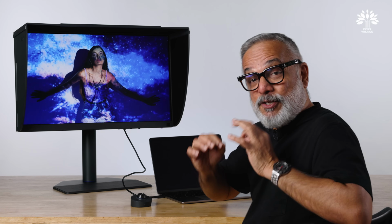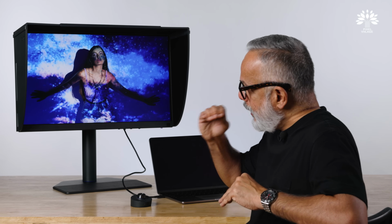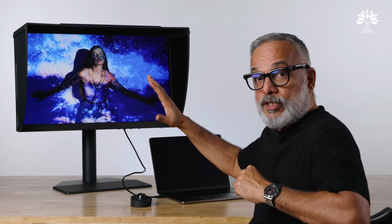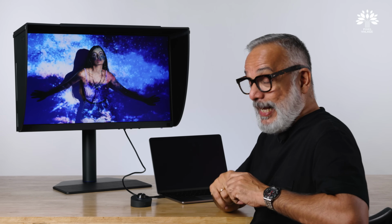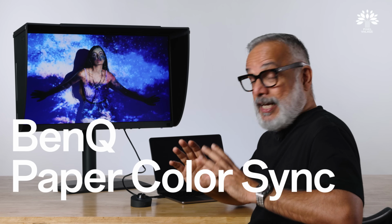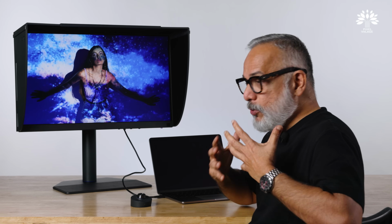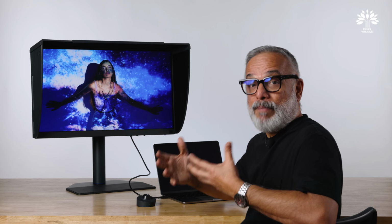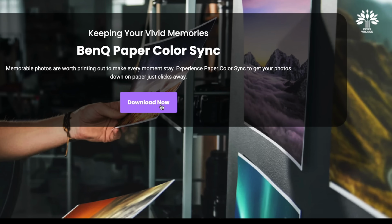Now, this next feature, according to me, is the real icing on the cake. It actually takes this monitor to the next level. In fact, a series of BenQ monitors, especially from the SW series, to the next level. The utility is called Paper Color Sync. It's a proprietary utility by BenQ, using which you can visualize this image as to how it would reproduce on a paper of your choice. Well, all you have to do is, of course, download it from BenQ's own website.